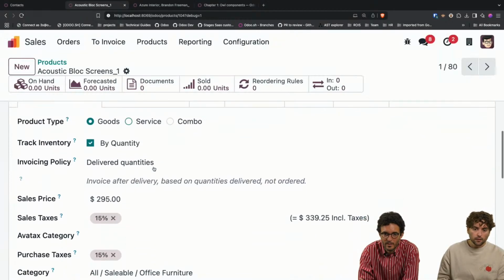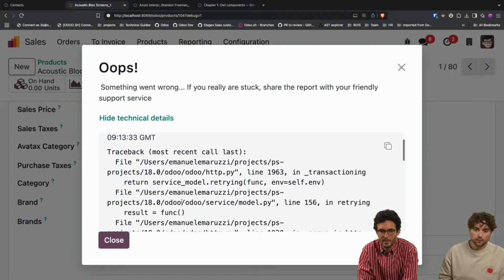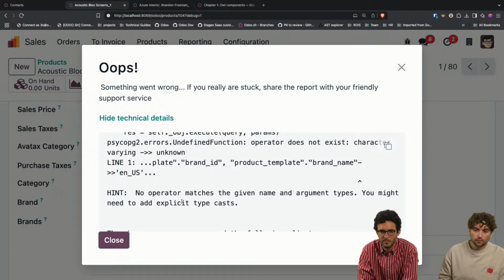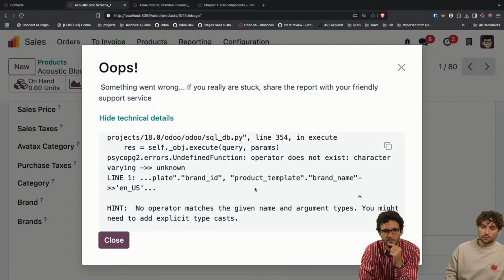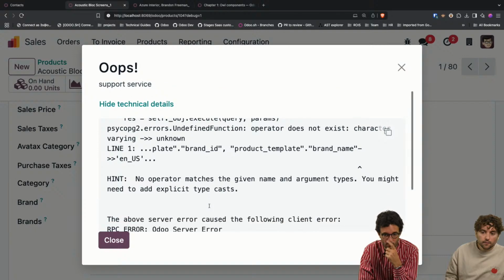No. Let's see, where is the brand? Let's connect it to Ferrari. What's going on? This is related to operator does not exist. Interesting.